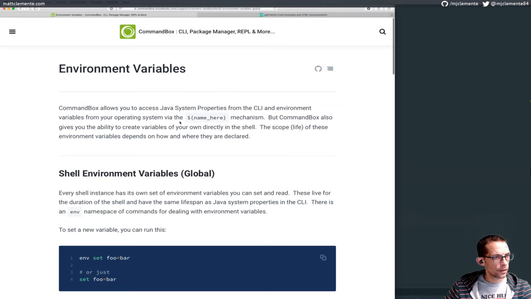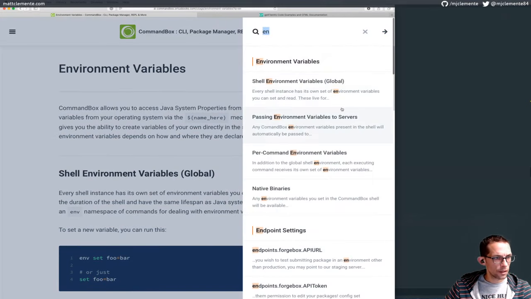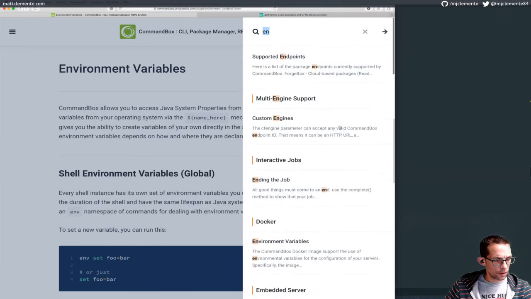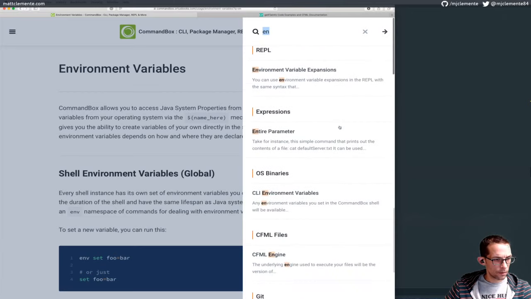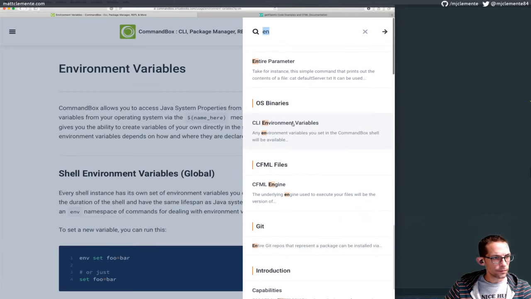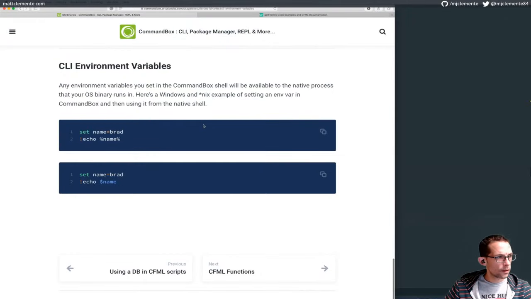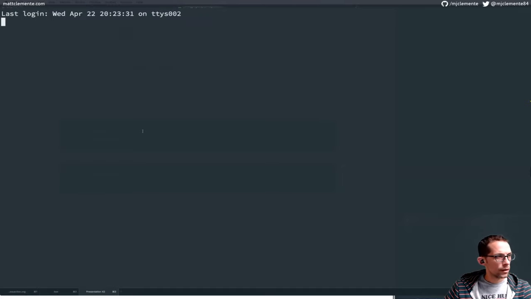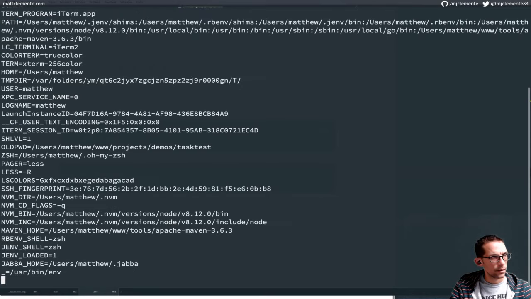Let's just see what else there is on environment variables. I know that I can set them. Let me just open a new, if I do env command, yeah, I've got lots of environment variables there.